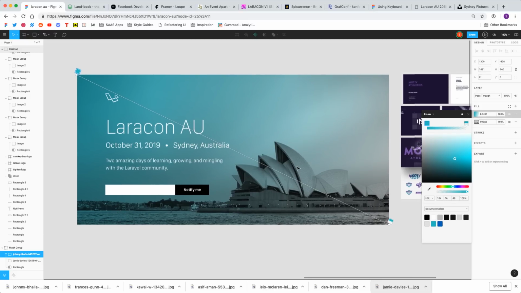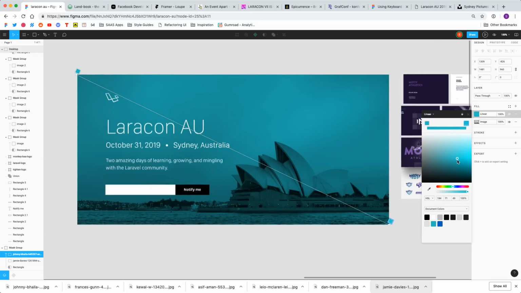My general safe call when choosing gradients is to sample whatever teal I used here, something like that. But if I want to get a nice gradient, my general safe call is just rotating the hue no more than 30 degrees.